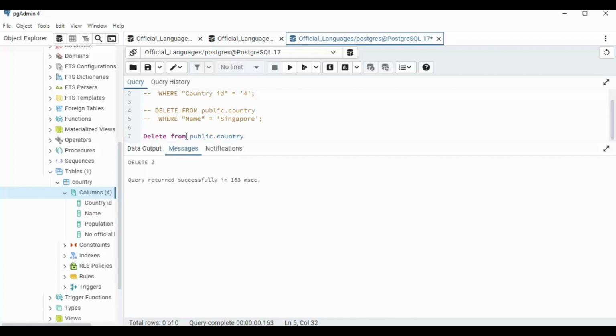So this is the normal way where you clean out everything, and the where condition is there because normally you only want to clean out one row maybe, or a few specific rows. You wouldn't want to do the whole thing. That's why the where normally comes with the script. But there's also delete from public.country if you want to get rid of everything.